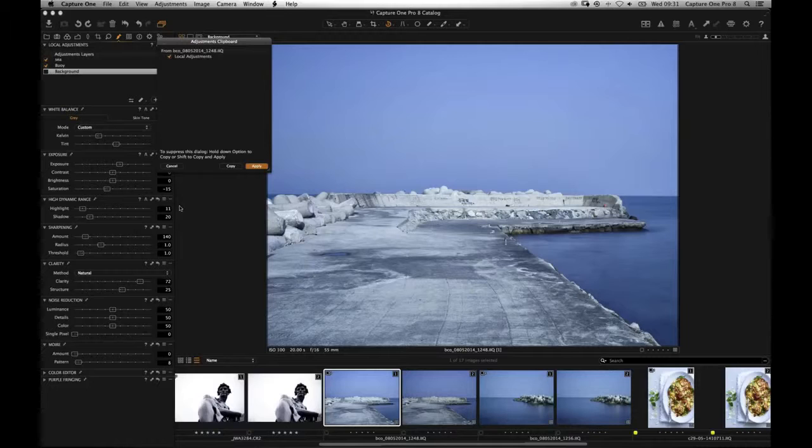Maybe you're doing multiple exposures for lighting. Then it makes sense that you could copy and apply your repair from one image to another. But going from various different images, there's few cases where that applies. I don't think I've ever done a copy and apply of a local adjustment, so I can only think it would be good in a studio situation. For focus stacking, yeah, that's a good point. So Remco is focus stacking. If you wanted to repair the same spot on each stack, then that would make sense. The only thing you could do, Remco, is that after you've done a copy apply, you could just delete the layer that didn't make sense to you.